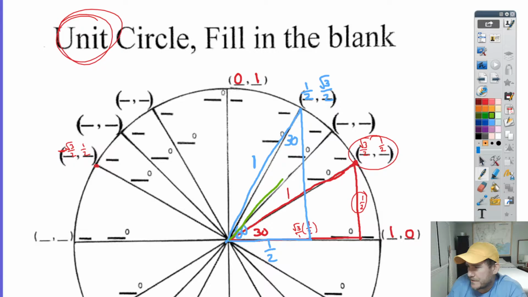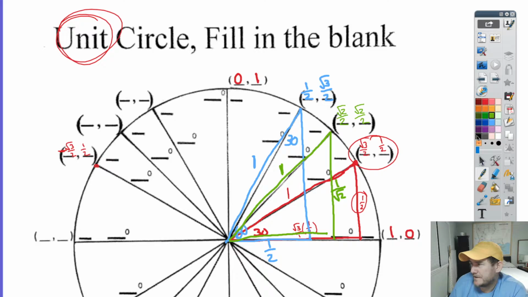So finally we've got the 45-degree angle. It fits in right here. It's got a hypotenuse of 1 as well. Now this is the one where the legs are supposed to be the same. The legs are x and x, and the hypotenuse is x√2. So if the hypotenuse is the leg multiplied by √2, then the leg is the hypotenuse divided by √2. So whether I'm talking about the x or the y, it's going to be 1 divided by √2. But then you remember, we don't leave it like that. We multiply by √2 over √2 to get √2 in the numerator and a normal 2 in the denominator. And those are the 45, 45 coordinates. It's √2 over 2 for both the x and the y.